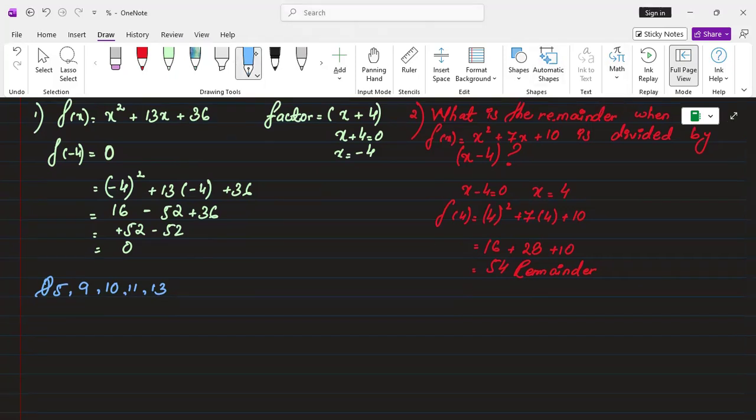Done, nice. So let's discuss the answers first. Let me just mark down the answers. So the answer for question number 5 was 7. 9 is C. 10 is C. 11 is D. 13 is A. Now these are the 5 questions and the answers. Now let me know which ones you were not able to solve, or were you able to solve all the 5 questions?